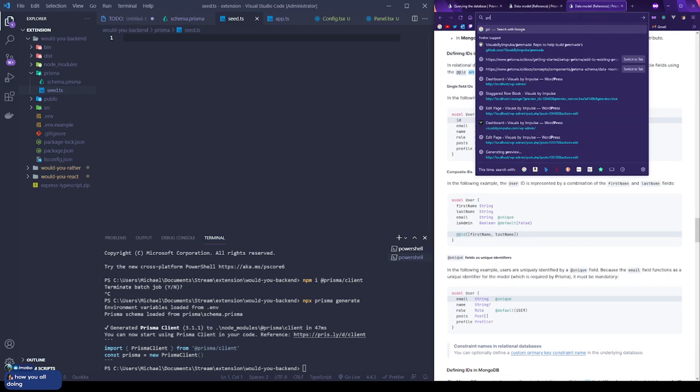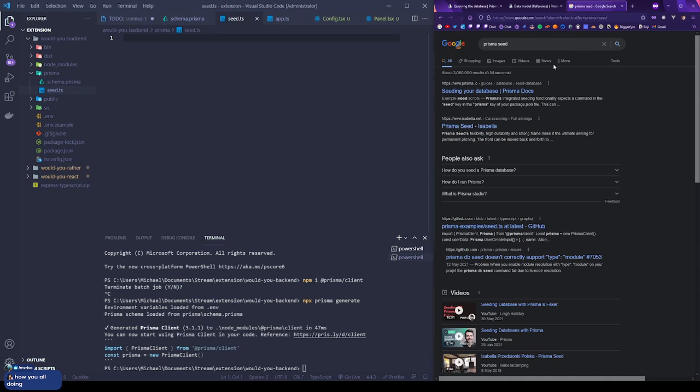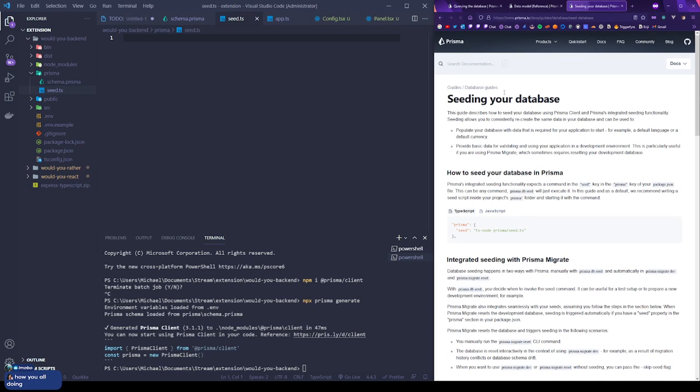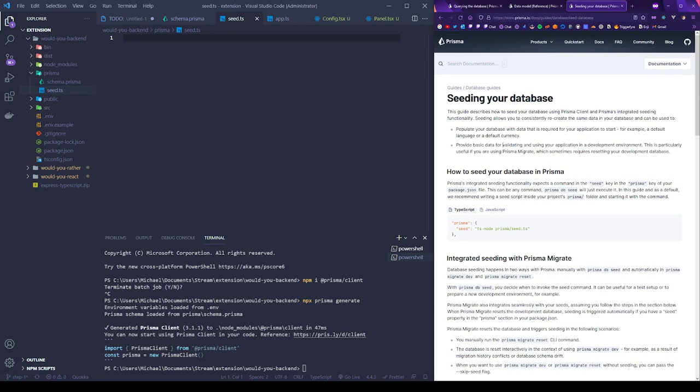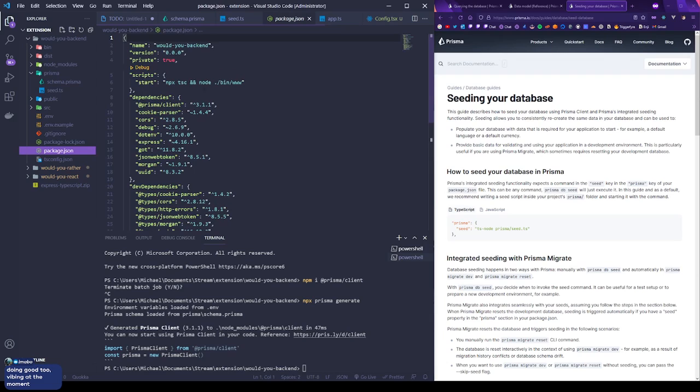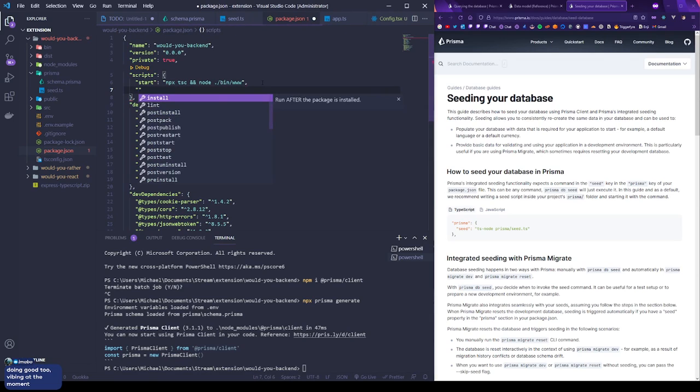Prisma seed. Seeding your database. Here we go. It expects a command in the seed key of the prisma section in the package.json. prisma db seed will just execute it. They recommend writing a seed script. That is what we have created. So let's make a new script and call it prisma seed.